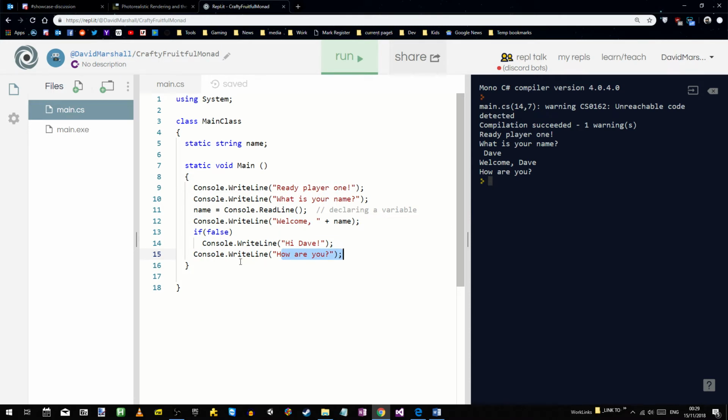Okay, so if it's not much use to put in true or false in there, what can we put in? Well, we could put in a Boolean variable. Let's just declare one. So I'm going to create a Boolean variable which is going to decide whether we're logged into an admin account. And we can use that instead of our literal true or false. We can put in a local variable.